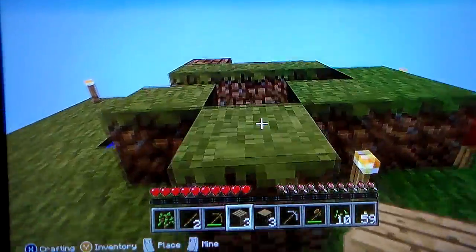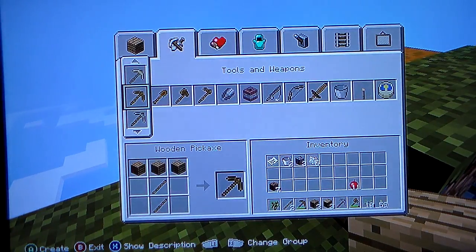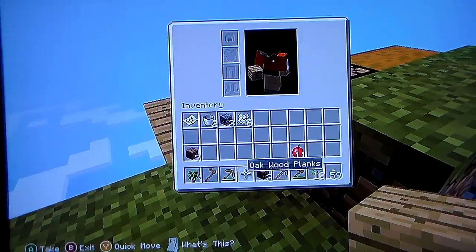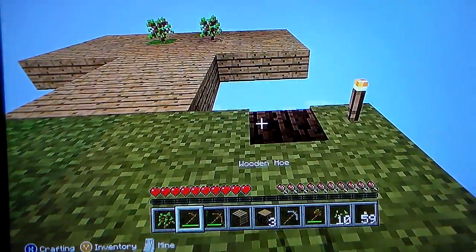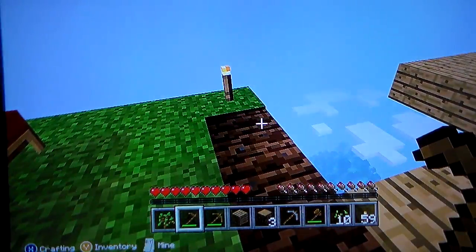So we do want to make a hoe. Okay, so let's make that. Go over here, make a wooden one. So, looks like we have that now. Let's just put them right here. Yeah, that seems good.